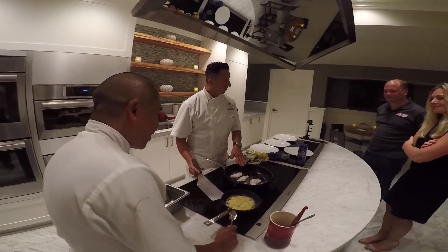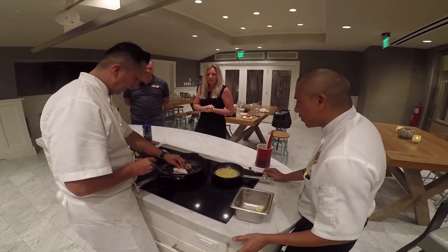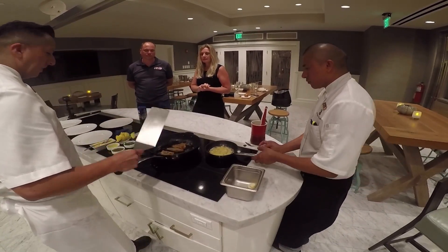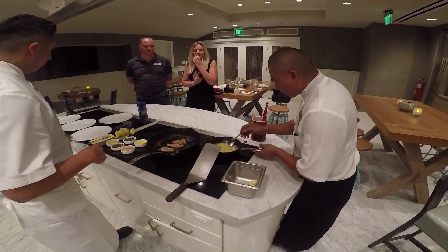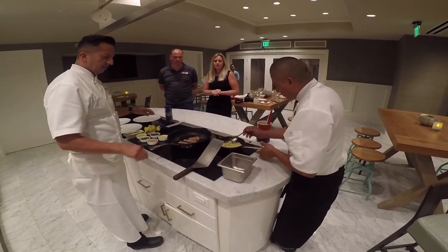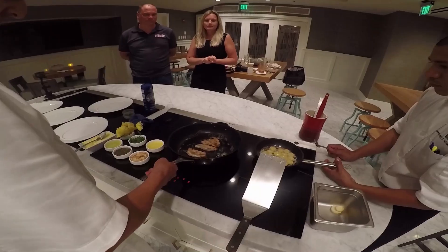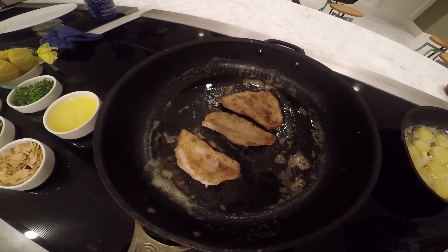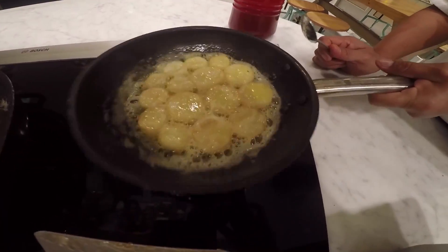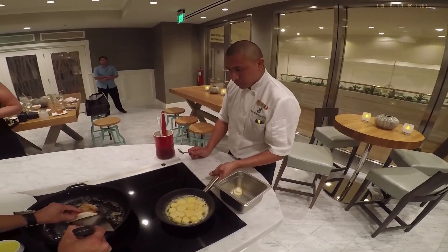Right now I only want to stir it. That looks great. We have a nice color here. Like I explained in the beginning, I need to let it cook. And then we're going to turn it on the other side. This is pretty good when it's done. This potato is almost ready. Time to put this fish. Of course.